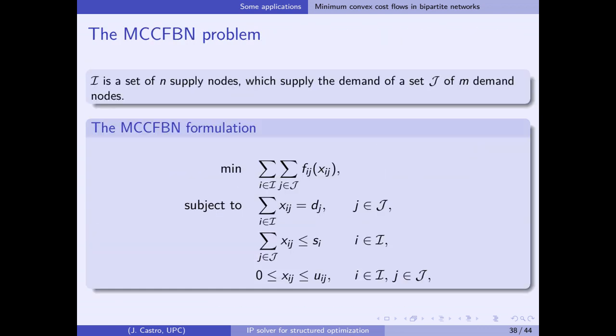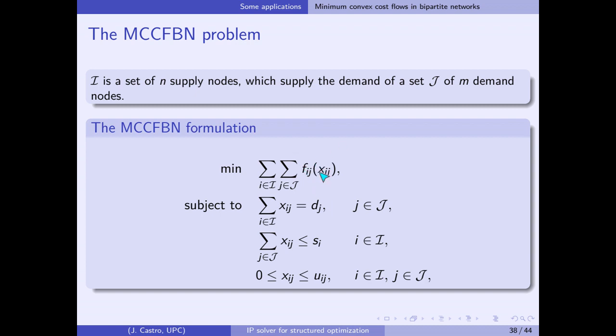Okay. So the last application is this problem. This is a transportation problem, a very famous problem in optimization. Remember, in the transportation problem, you have some origins and some destinations. You have origin nodes I and destination nodes J, and you look at this structure. Here we are minimizing. We have to satisfy the demand at the destination node, and we have to satisfy that the supply in the origin node is not exceeded. So this is the standard transportation problem.